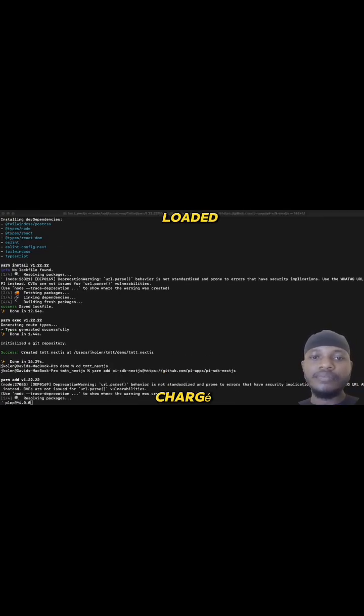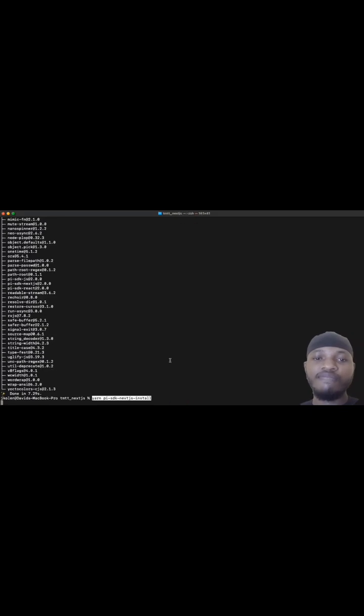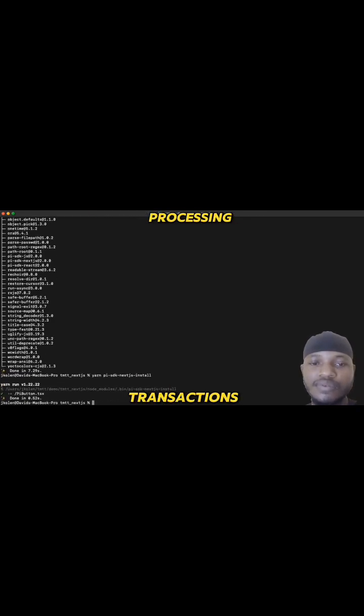Once that is loaded, we're going to ask it to add both a PyButton component and routes that are going to be able to handle the transaction processing. All right, so once we've got that far, we're looking pretty good.